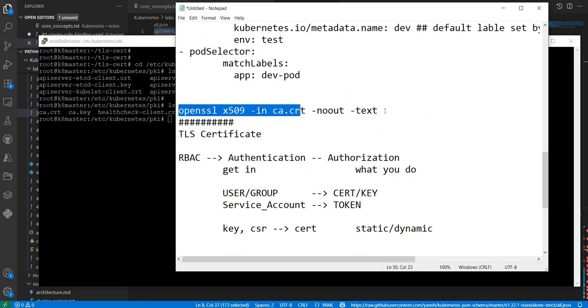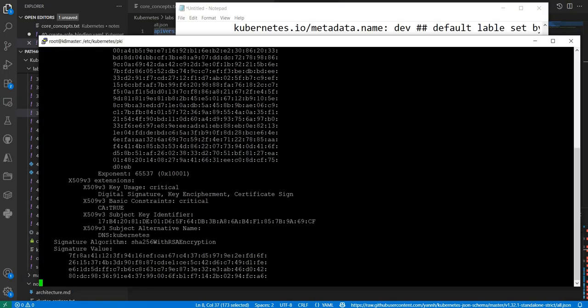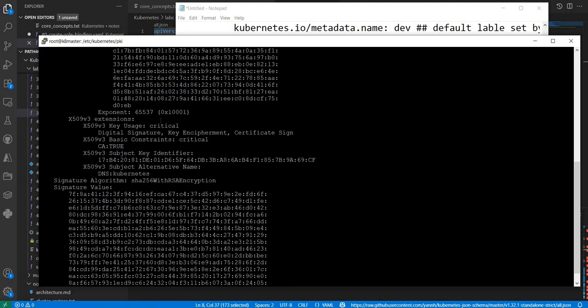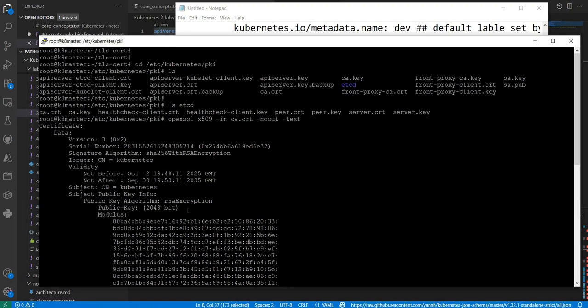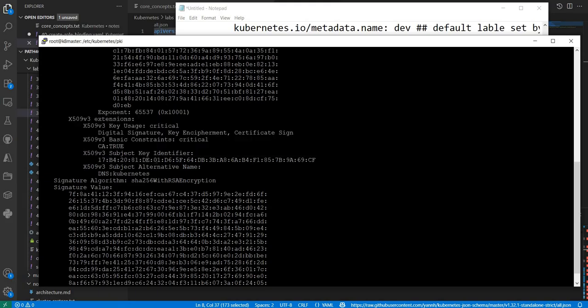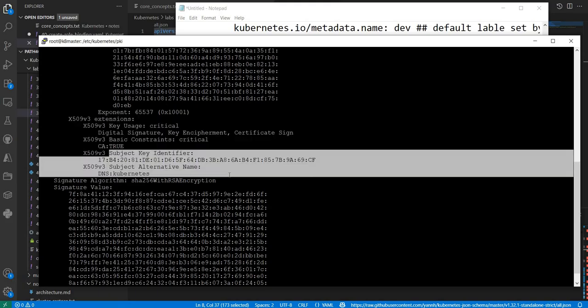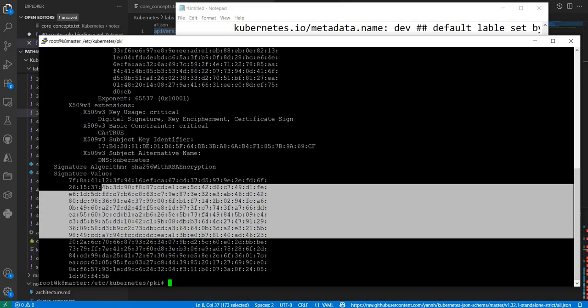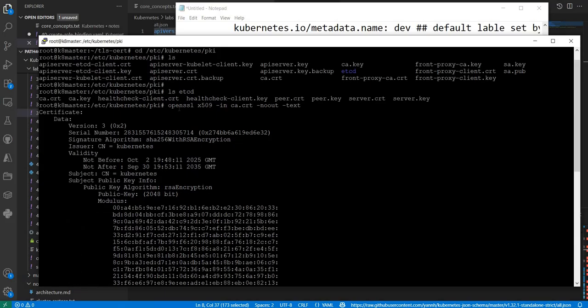So there is a command, this one. If I simply run this, this command gives me the text output of the certificate file. Here you can see the issuer is Kubernetes itself, and this is the validity, which by default is set. And these are the keys. What is the size of that key, the bit key we are using, 2048. These are some additional DNS names or alternative names, if you have bound any to that particular certificate, that you can give here. And these are the signature keys, right? So this is the main certificate.